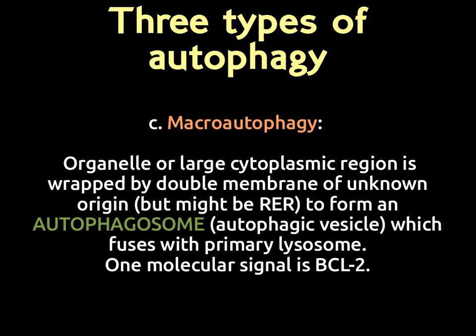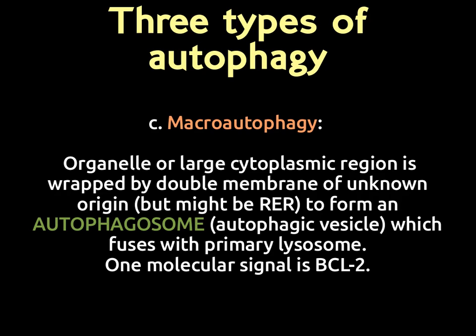And then we also have macroautophagy, in which the entire organelle is going to undergo programmed destruction. This can also be a large portion of our cell membrane. In the beginning, the entire organelle or an entire portion of the membrane gets wrapped up in another double membrane. Which makes sense. If we're going to blow something up, you kind of want to build walls around it so you don't blow everything else up as well.